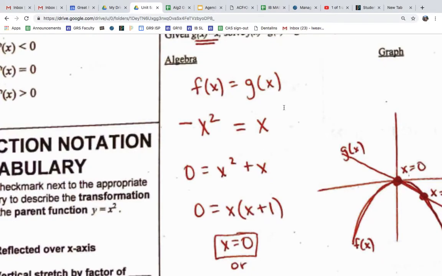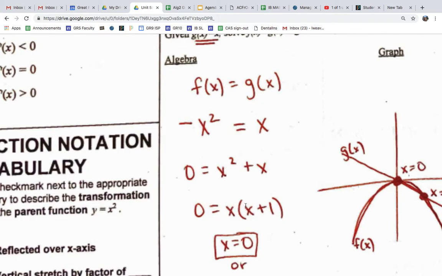So now I have a quadratic puzzle. I'm going to set it equal to 0. So I'm going to move this negative x squared over to the right-hand side. 0 equals x squared plus x. And then working on recognizing that you can work easier, smarter, not harder. These two both have an x in common, so I'm going to factor that out. I'm going to undo the distribution. And then I'm left in parentheses with x plus 1.